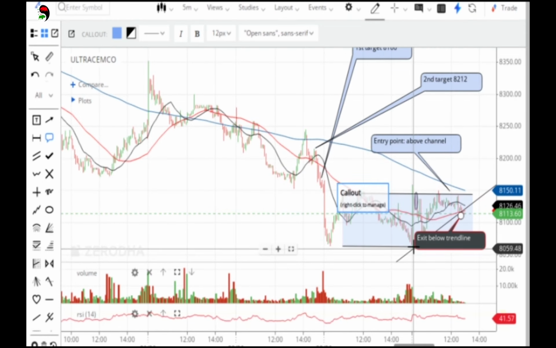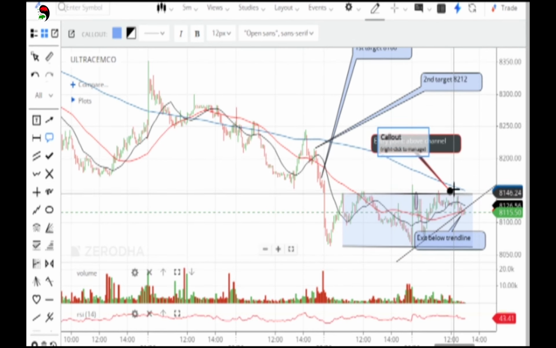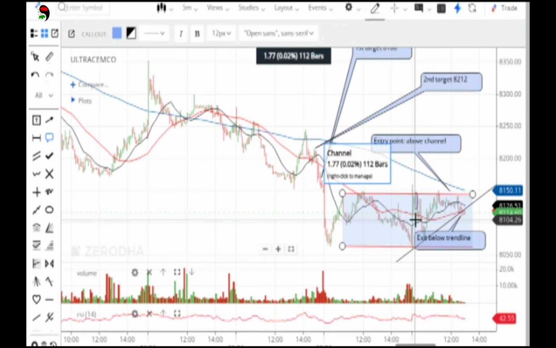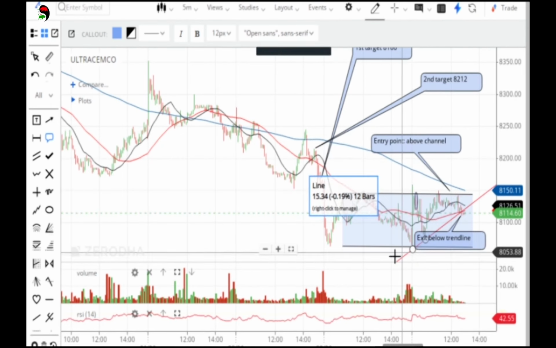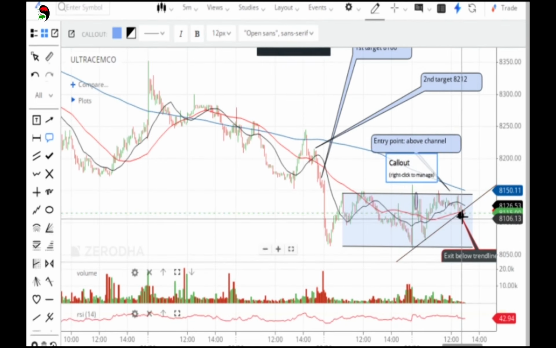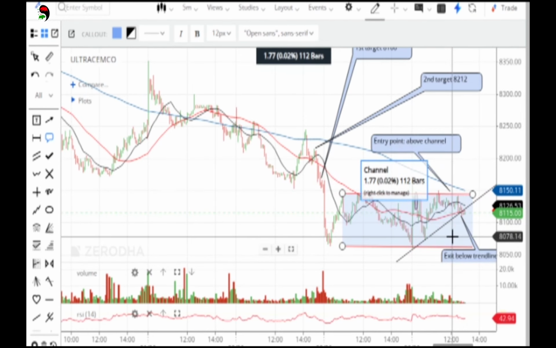We will be drawing the channel to determine our entry, as well as to set the stop loss. We can also use the trend line, but the channel is an easier method. To determine the stop loss, we can connect the maximum points of our side and set the stop loss there. At the time when I notify that a particular stock has satisfied NR7, we can draw that round circle over here, and you yourself can set a target, entry, exit, etc.